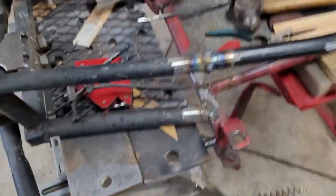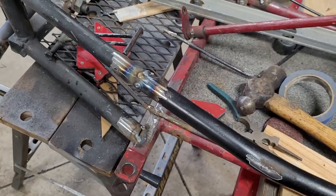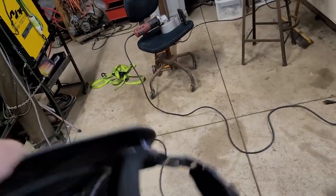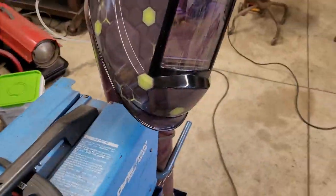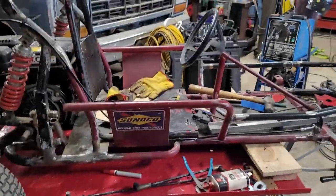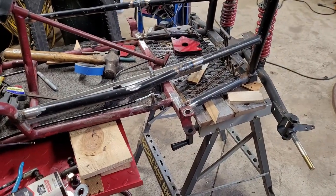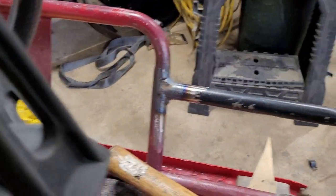I don't know what the deal was with this particular type of steel, but it was just burning through really easy. So I even had to turn this crappy welder down to its lowest setting, which is pretty uncommon. I never have to do that. I never have to turn this thing down to the lowest setting, but I did on this. Well, there we go. Good enough. I had to turn my gas up. That's why I was getting that kind of brown dust, is for some reason my regulators were down around 13 pounds. So I turned that up and no problem after that, really.